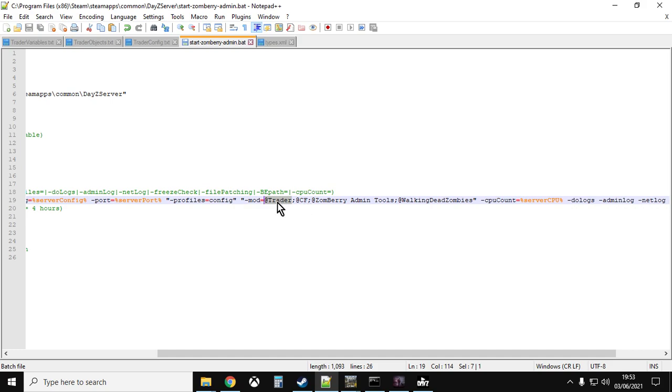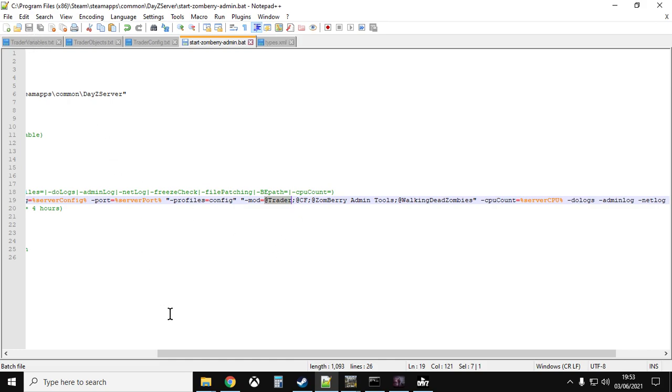A lot of the time when you're putting mods in, they'll come after, for example, CF and your admin tools. Say you were using, say, community online tools, or you were using DayZ expansion or something like that. Often the trader would be after. Now, in my case, I find it didn't work when I did that. And they do warn you about this in the description below the mod on Steam. So I found putting it at the front made the trader work.